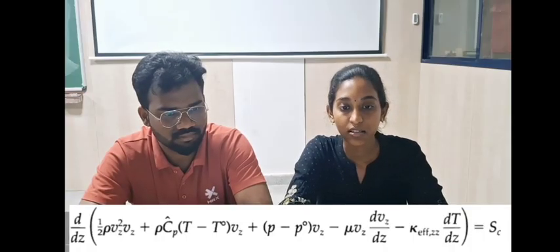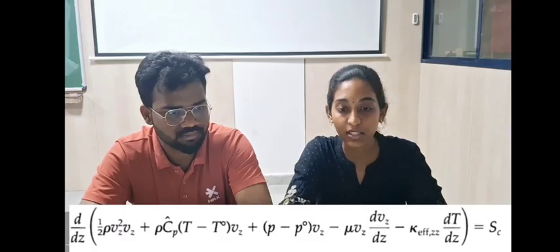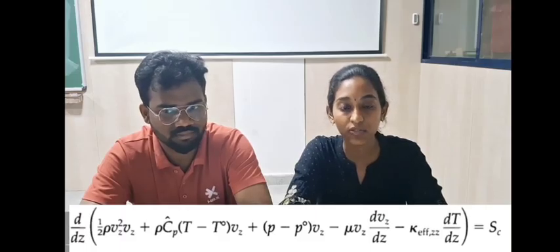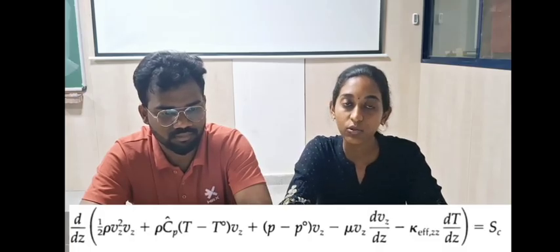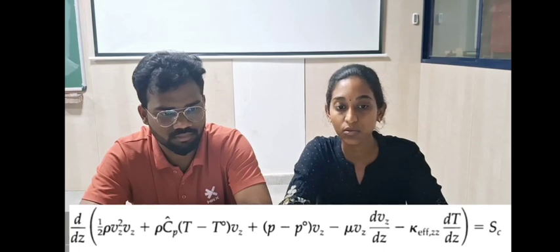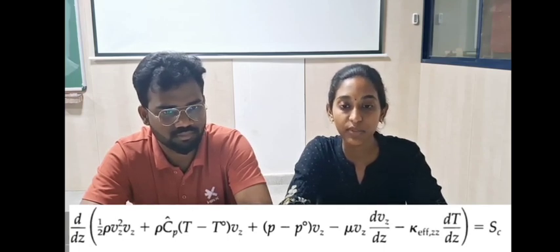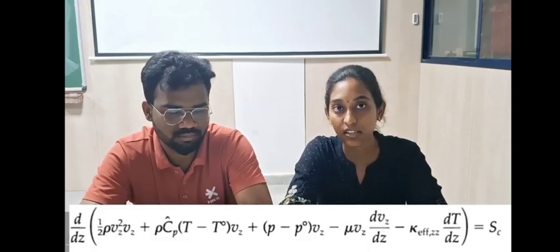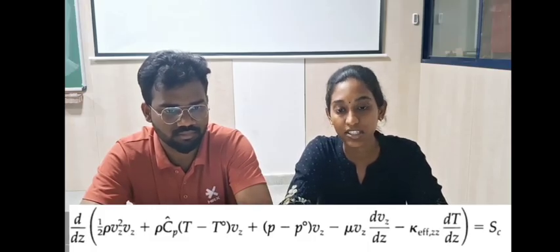And then in the second term, we have variations in both temperature as well as velocity. So when we split these terms, we have two terms, in one of which we have dVz upon dz, so that is 0, but the second term is rho Cp V into T minus T naught. So here we are considering only the change in temperature with respect to z. So this is non-zero, and for the next term again Vz is not changing with z, so this term is also 0.